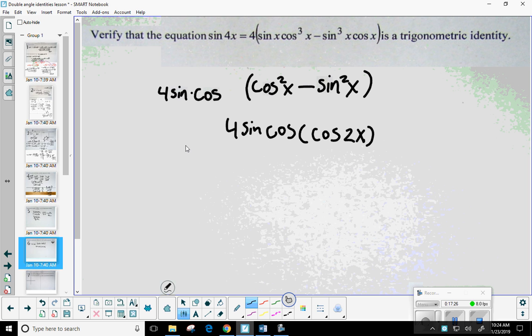Now we're going to get a little creative here. Remember I showed you that sine of 4x would actually equal 2 sine 2x cosine 2x? Well, you've already got the cosine 2x. Is there any way I can get sine of 2x? Is there anything you could possibly do with that 4? Just half it, right? Divided by 2. I could break it up. Yeah, 2 times 2. Go ahead and put the 2 times 2. And then write out the rest of the expression.